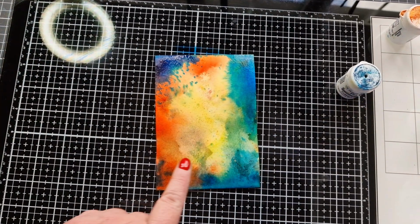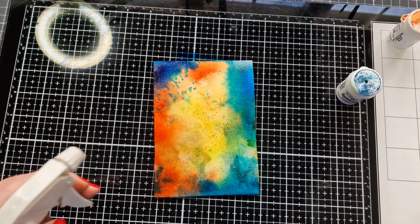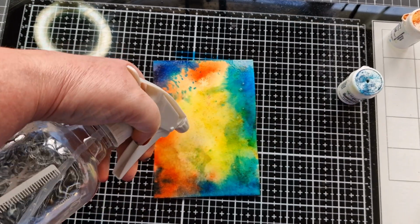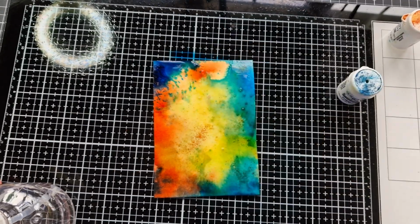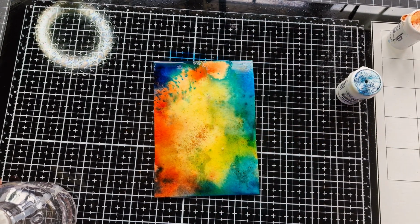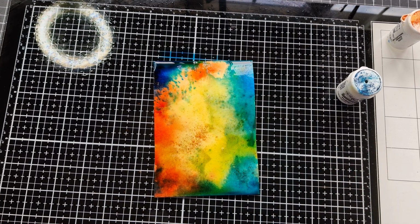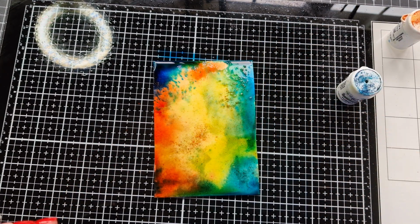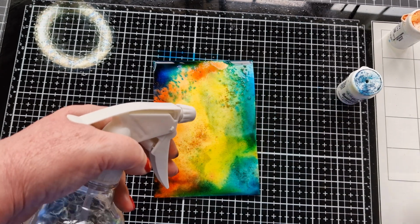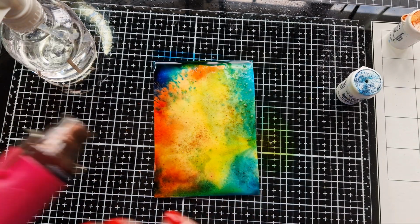But with this one, I want to come back in, spray the centre, and I want to add some more of that lovely yellow colour in. So you can kind of manipulate it, you know, to a degree. I mean, obviously you can't totally control where anything goes, but you can keep working. And that's why I'm using the watercolour paper, because I can come back and wet it over and over. If you just used a regular cardstock or a lighter cardstock, you wouldn't be able to do this. So let's see, just a little bit there. Just taking back some of that lighter colour in the centre. So I'm just going to dry that now again.